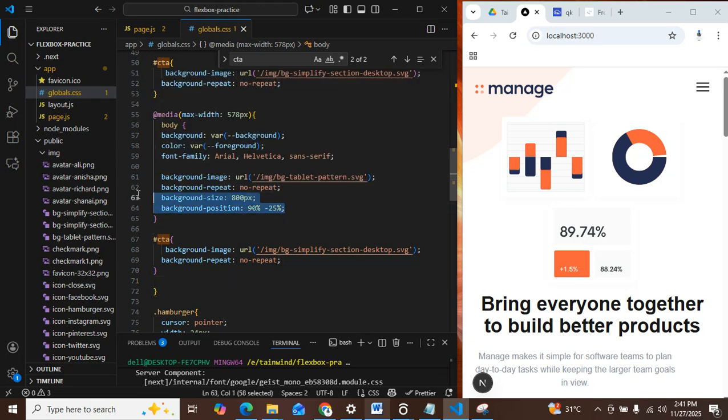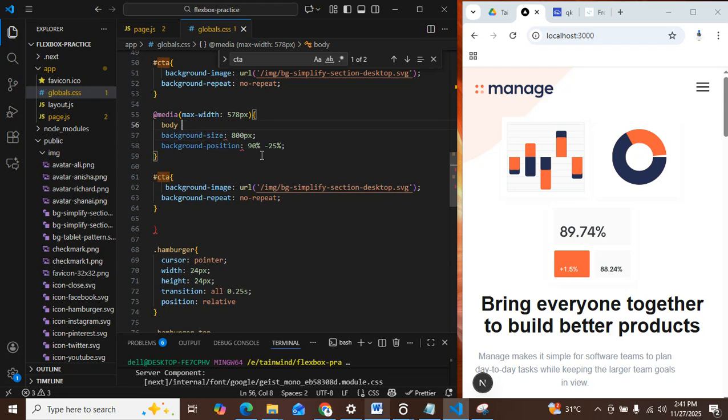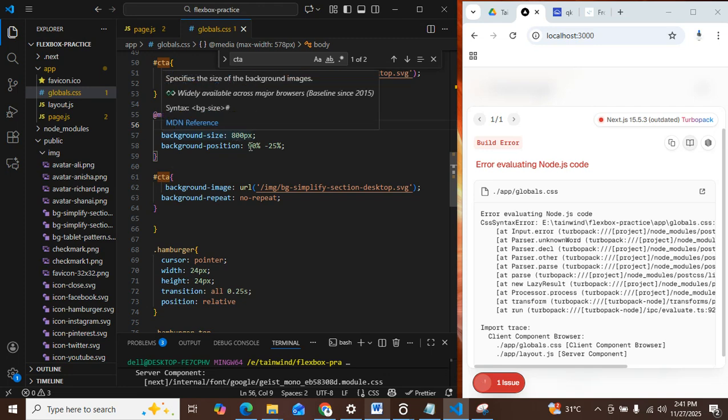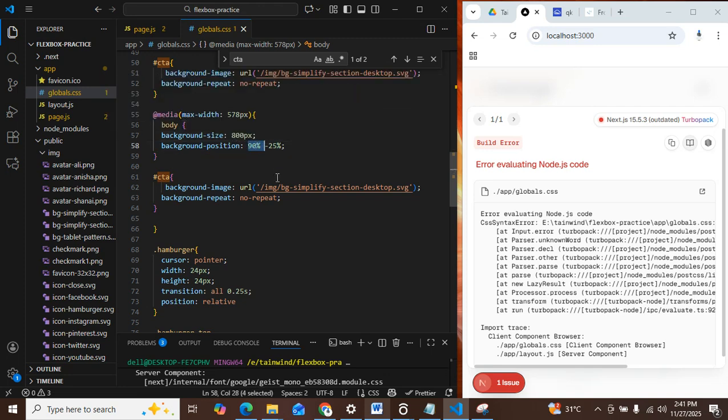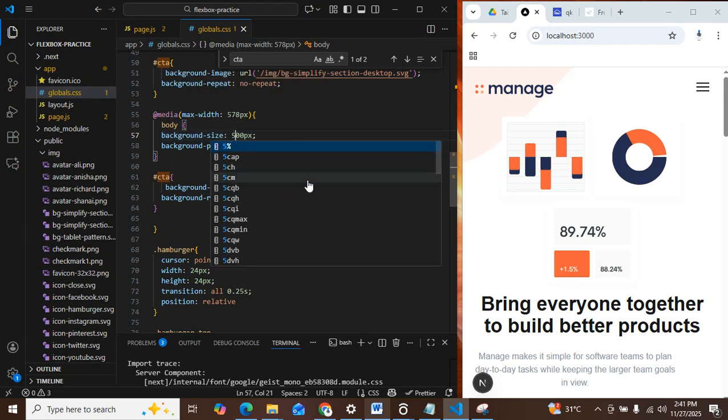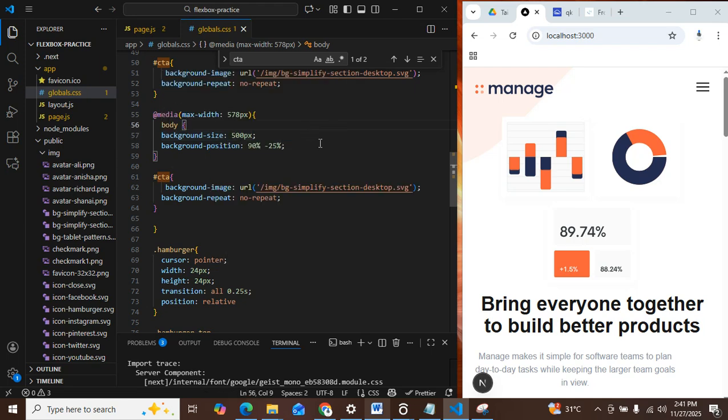Okay, we are not changing the background and we are not changing this, so we just remove every other thing. We only change the background position to be 50 pixels, and the background size is going to be 500 instead of 800, so it will be smaller for mobile.